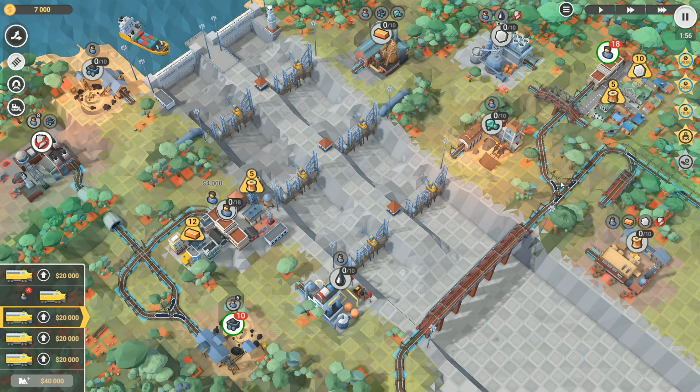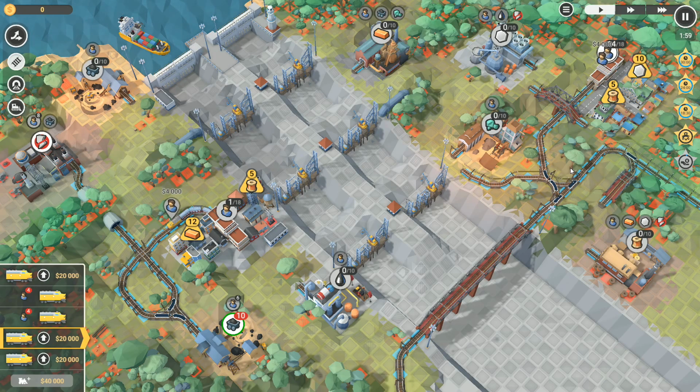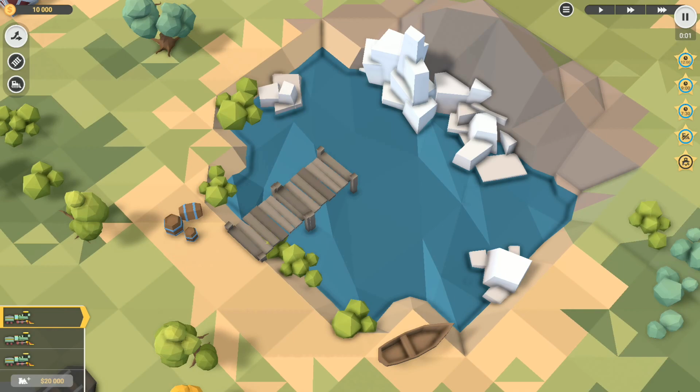I've got 7,000 right there. So if I go from you over there, that makes 7 grand right there. Okay. Send out a train. Send one of those out. I can pause that train. I just don't want to send it to the wrong place. That's the only thing. There's only so long that I can continue working through puzzles at any one time before my brain starts to hurt.